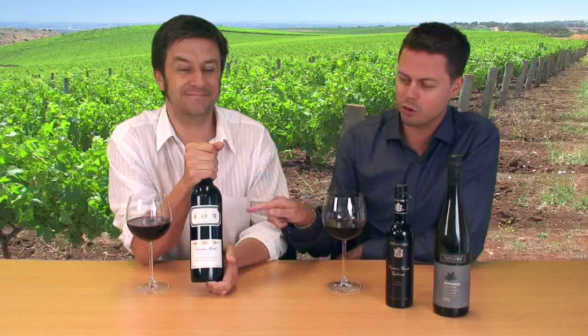Speaking of good tips, we're talking bargain territory now. This is the Gramps Cab Merlot. It's Orlando Gramps, and as many people would know, a lot of the Orlando range was rebranded Jacob's Creek, so it can get a little confusing. But all you need to look out for is the big letters Gramps. They also do a Shiraz and a Grenache under the Gramps label, all really good value at around the $15 mark.